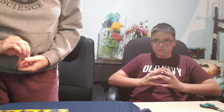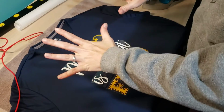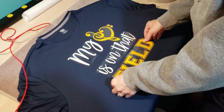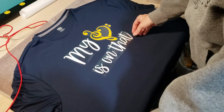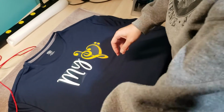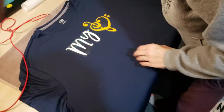I'm going to hand Devin the camera now, and we're going to see about getting a good shot of me getting these pressed on. So just hold on one moment. Okay, so what we're going to do now, I'm going to take these things on the bottom off, and we're going to start at the top and work our way down. I'm going to put these on all at once just because it's easier that way.